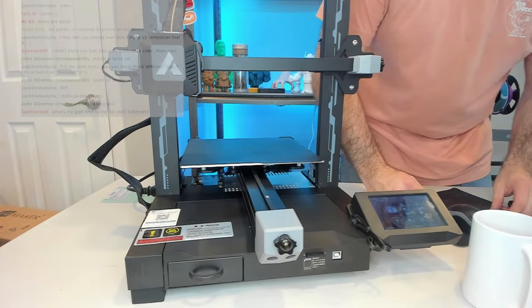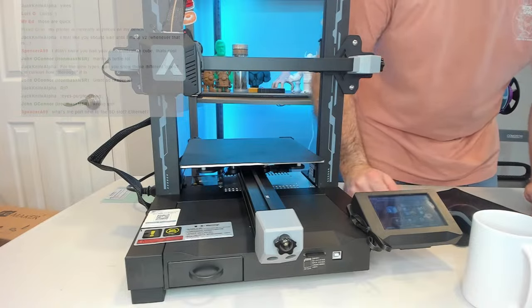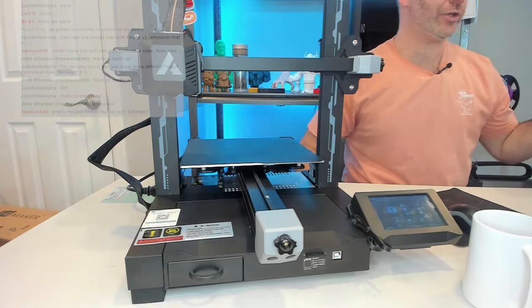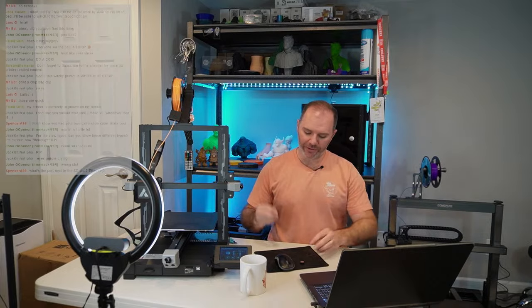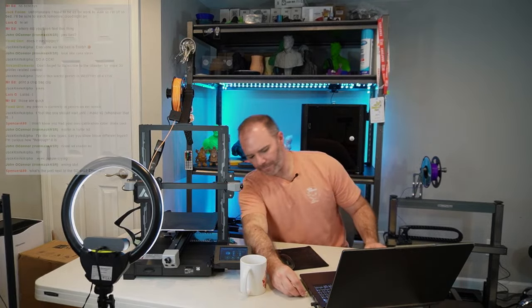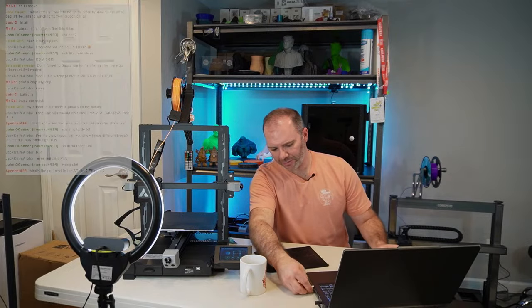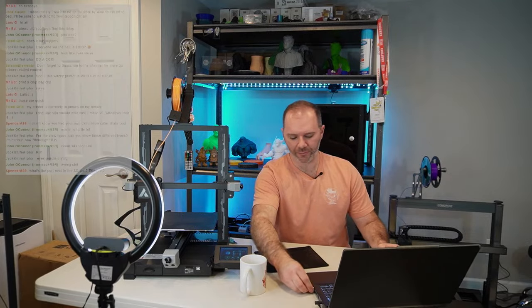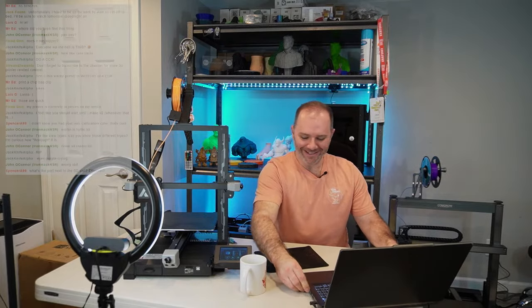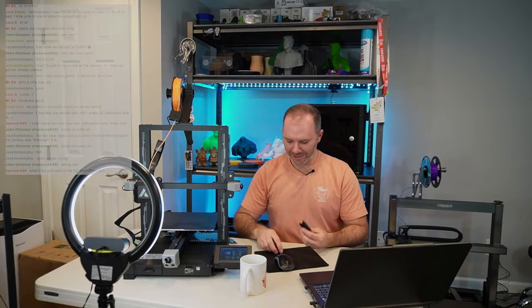What's the port next to the SD slot? Ethernet? Yes, it is an Ethernet port. It comes with an Ethernet cable, so we should be able to connect to Pronterface, if that's still a thing. I know it is, because someone on the Discord recently was talking about it. I guess we could use that to transfer files. I don't know if we could just blindly transfer files. I doubt it. Yuck, I know. We don't mention Pronterface.